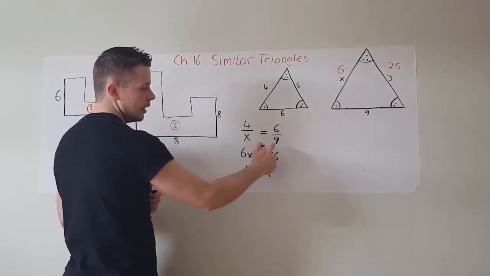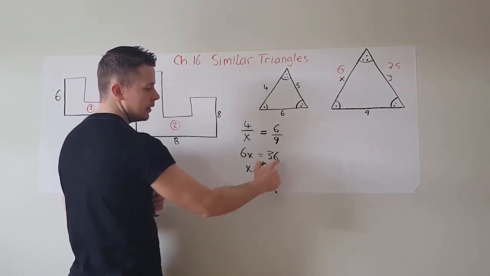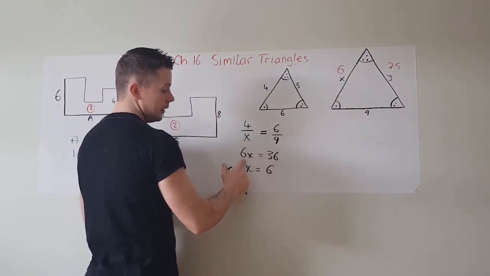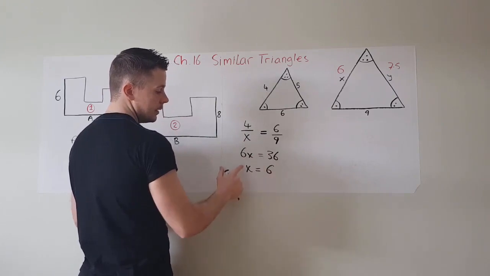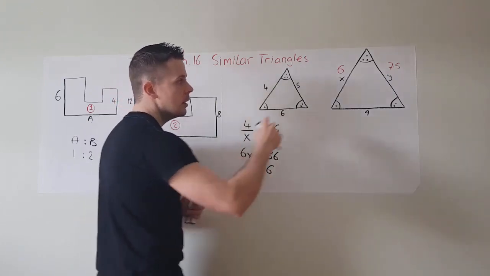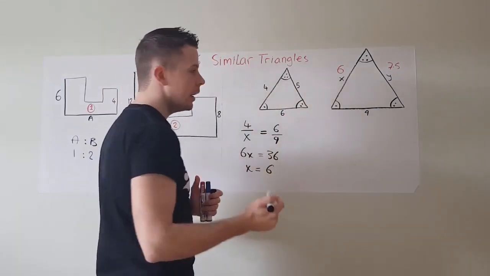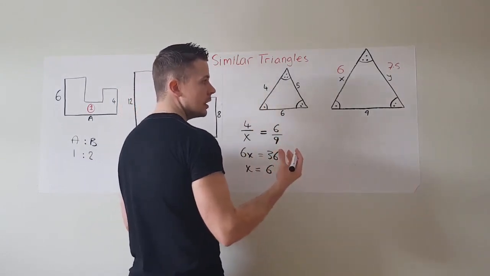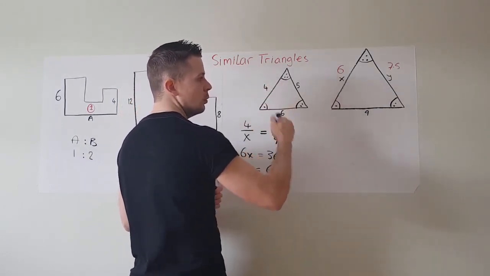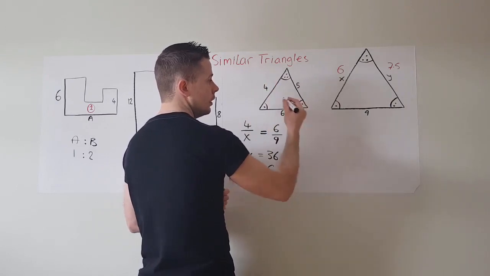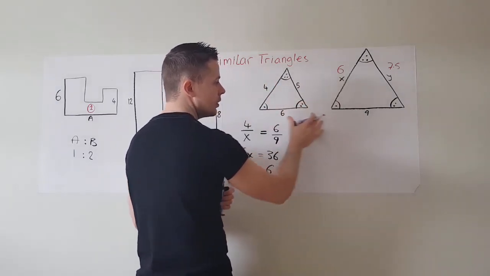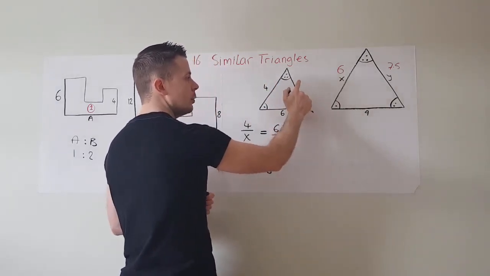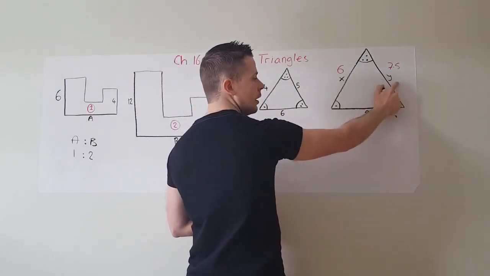So cross multiplying 6 by x, 6x, 4 by 9, 36, and dividing both sides then by 6, we'll get x is equal to 6. Do the same thing over here for y. So 2 corresponding sides in both triangles with 1 unknown. So we'll stick with the 6 and the 9 because we both know those, and we now have to work with the corresponding side with 5 and y.